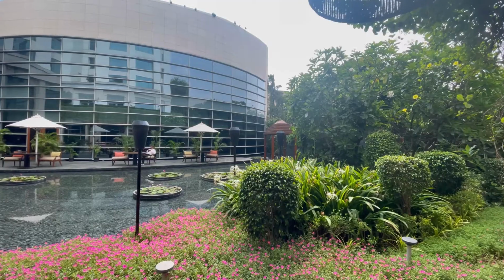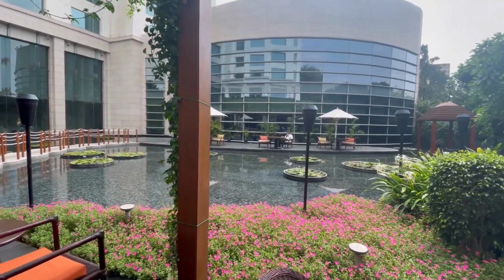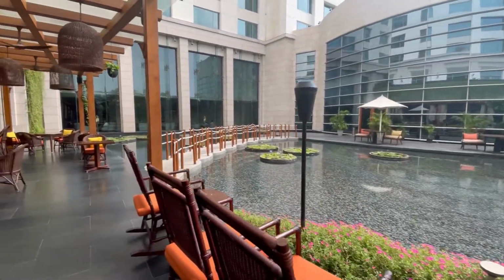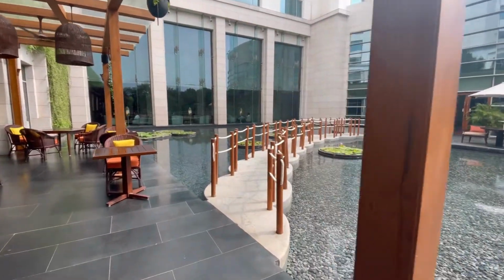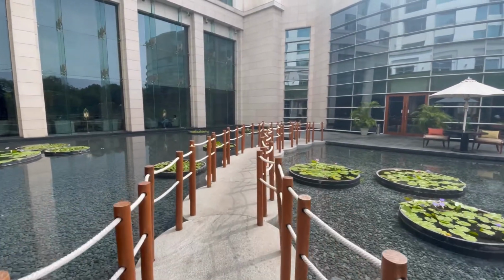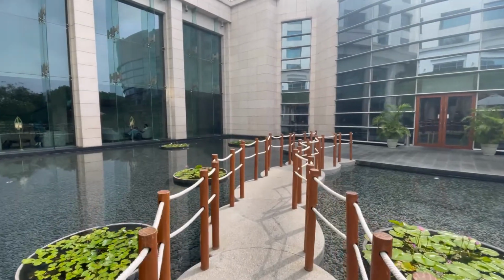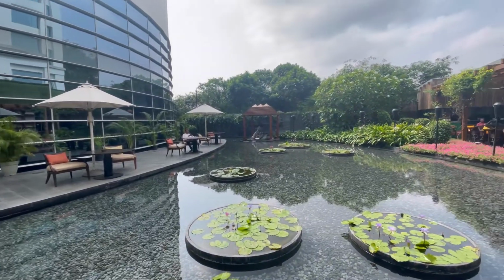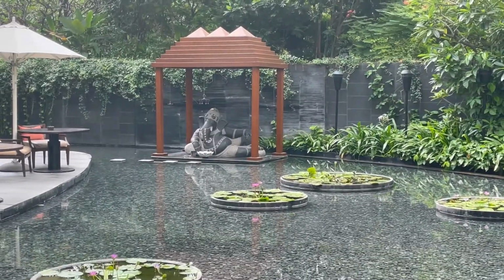And outside this dining room you have a beautiful lily pond where you have a restaurant called Mr. Ong here. It's a Singaporean restaurant which is newly opened here at Park Hyatt. If you want a review of that, I will be giving the I button above. You can click that and check. And look at this beautiful lily pond with those pebbles and the sunlight reflecting. Overall this property is such a luxury and I really loved each part of it. And on the opposite you have a dedicated bar which is open full time, and you can also see the Lord Ganesha's idol which faces the lily pond.